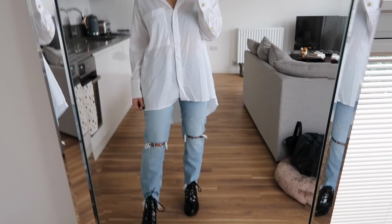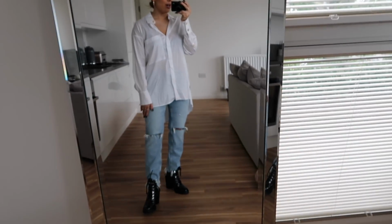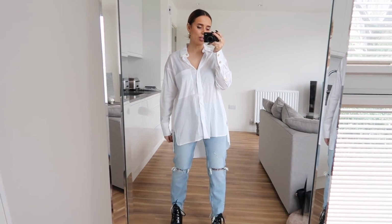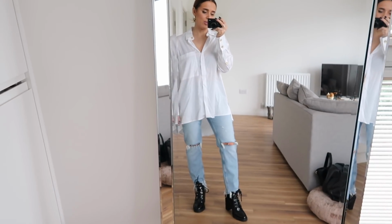I think it looks really nice with these jeans as well. I've got some nice chunky boots on. This is how I would style it. I like the more formal parts of the shirt, but then the asymmetric hem is kind of messy, and that works really nicely with the ripped jeans as well.